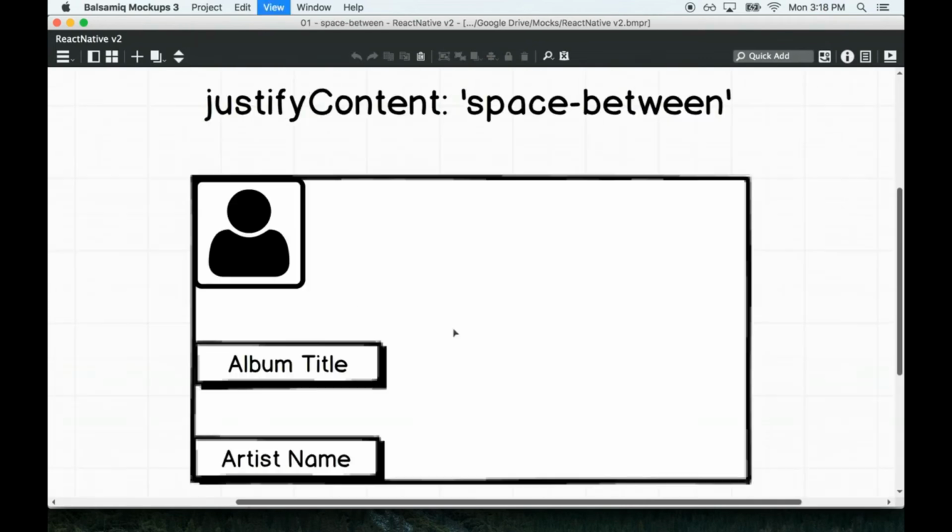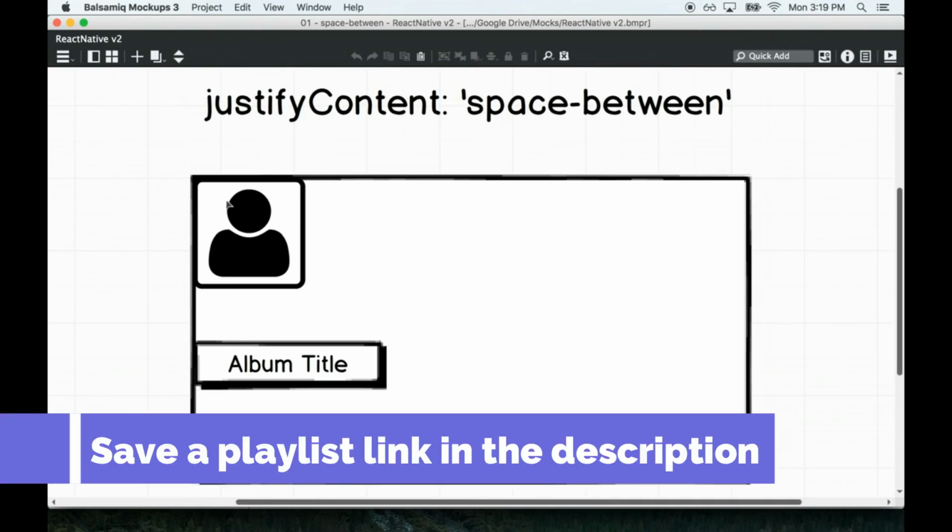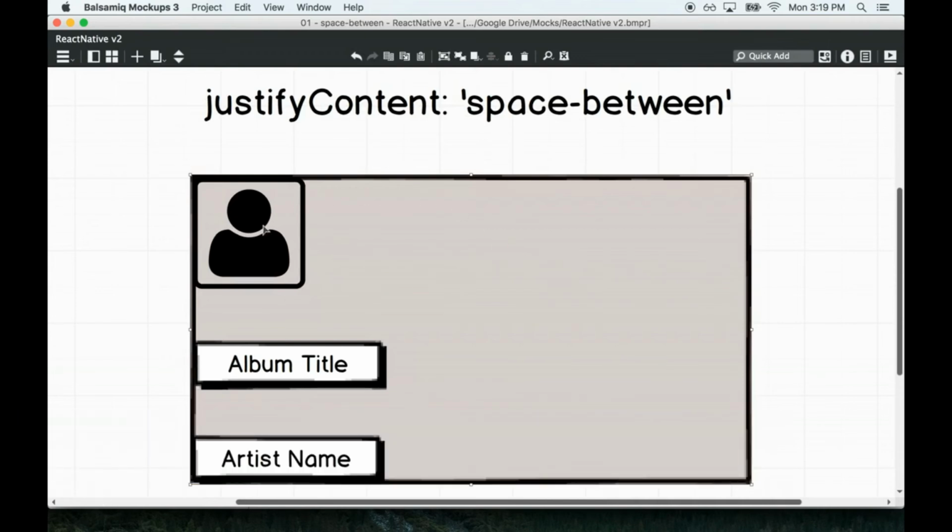The first one is justify content space between. So with space between, the container will take its list of internal items and it will maximize and equalize the amount of space between each item. So we've got the first item at the very top of the container and then the last item at the very bottom of the container. And then all the space in between the intermediate items is equalized, so they're completely equal in between there.